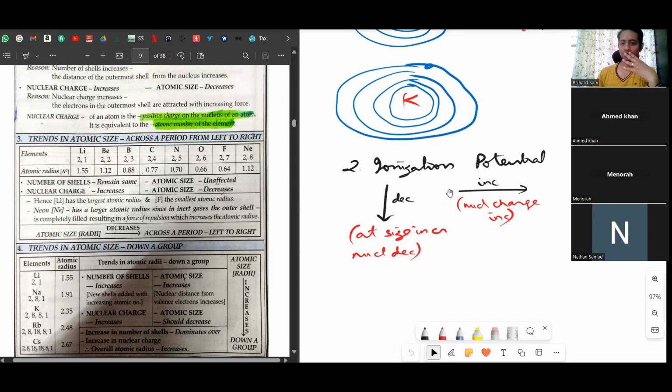And we saw that as you go to the right, that energy increases because there's so much nuclear charge holding those electrons together, and so you need more energy. As the nuclear charge increases, you need more energy to remove that electron. So as you go to the right, since nuclear charge increases, ionization potential also increases. Then as you go down the group, atomic size increases. So there is lesser nuclear charge felt between the center and the outermost electron, and so there's not so much force holding that electron, and you can easily remove it. So you don't need so much energy, just a lower ionization potential is enough as you go down the group.